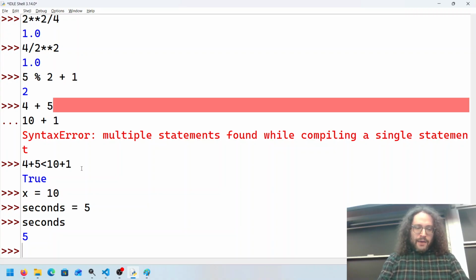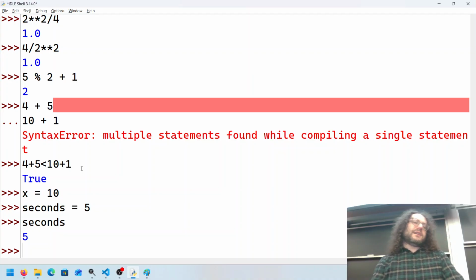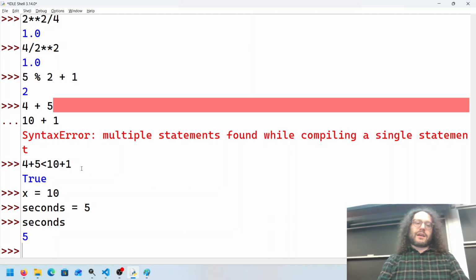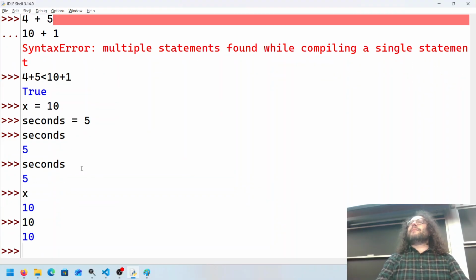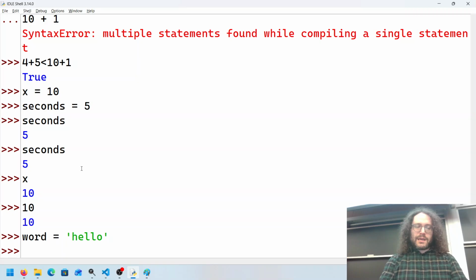Okay? Now, because we type a lot of stuff into a computer, like variables like seconds or variables like x, or some numbers like 10, we need a way to know that we're talking about text rather than variables. Make sense? So the computer knows that we are talking about a string of text if we use quotation marks. They can be either single quote or they can be double quote.